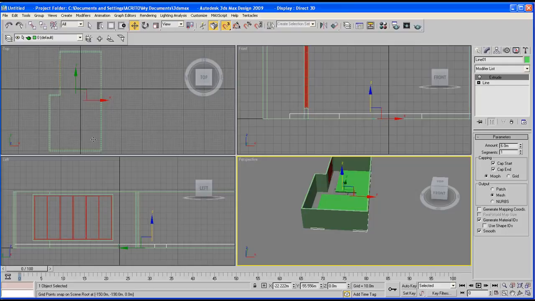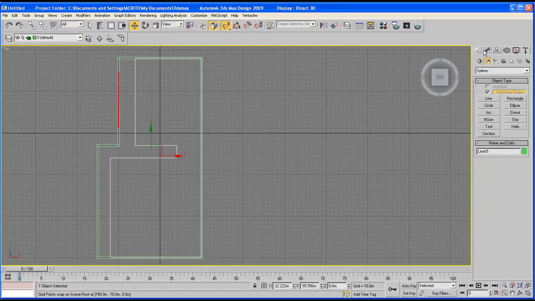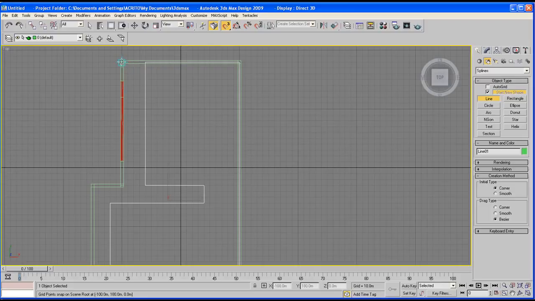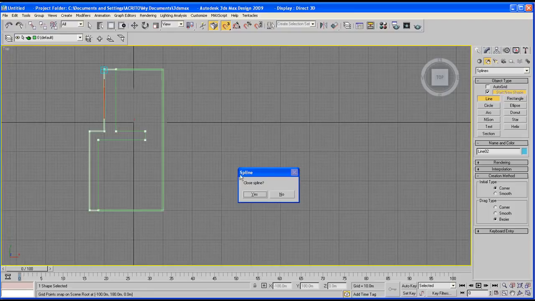So go back to the top viewport. Go to the Create tab again. We're going to create another line. Now we might want to duplicate this once we've made it, because we might use it as something else later. Say yes.